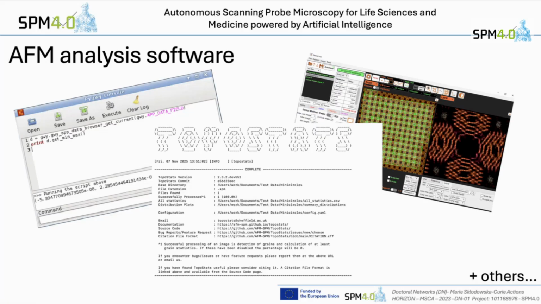But PyGui can be used to script Bioenginyeria. There's also a software called Nanolox, which is developed by the University of Leeds. And then we have TopStats, which is the one that I'm talking you through, because that's the one that we use. They all work in slightly different ways, but the aim is to process a lot of AFM data at once.